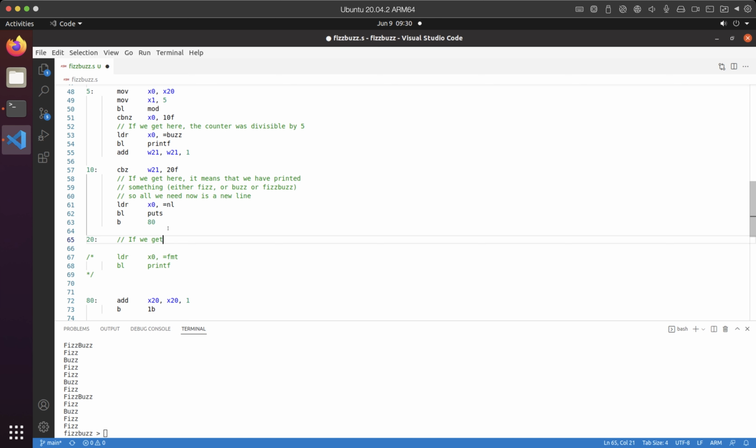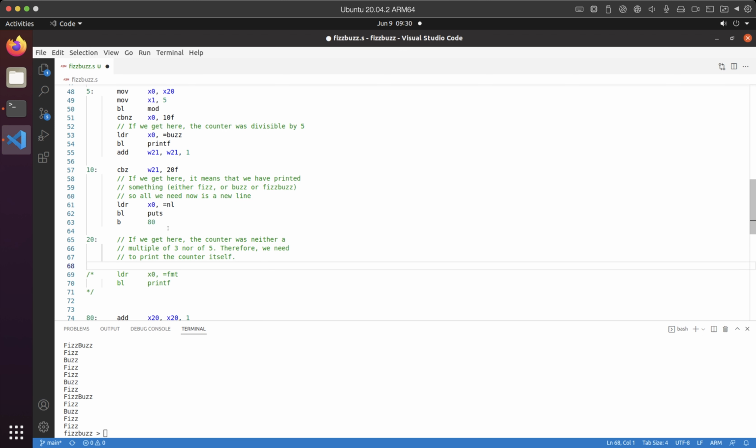If we get here, the counter was neither a multiple of 3 nor of 5. Therefore, we need to print the counter itself.